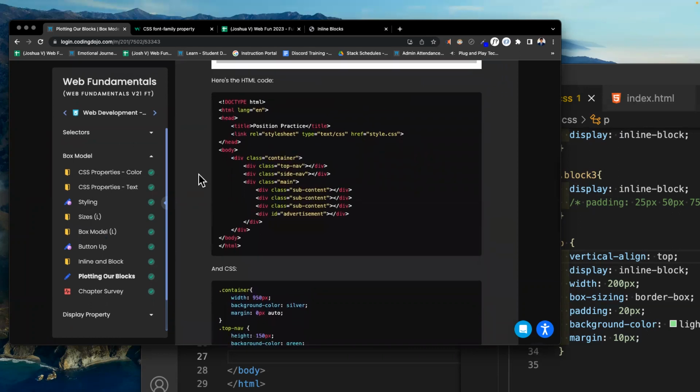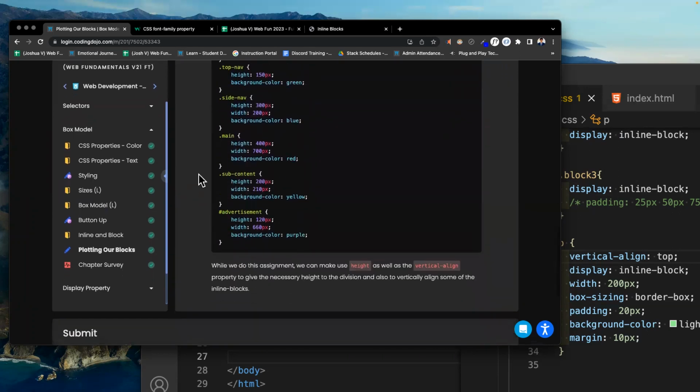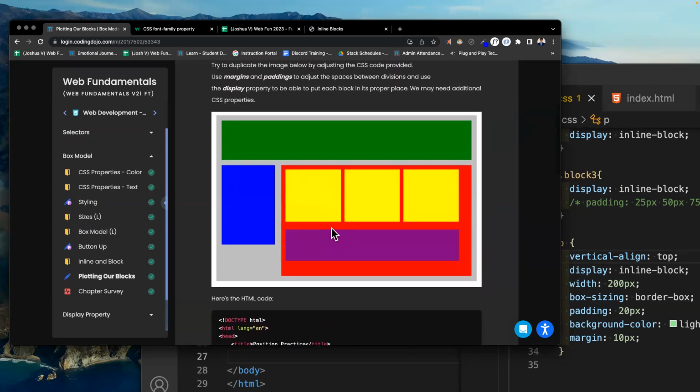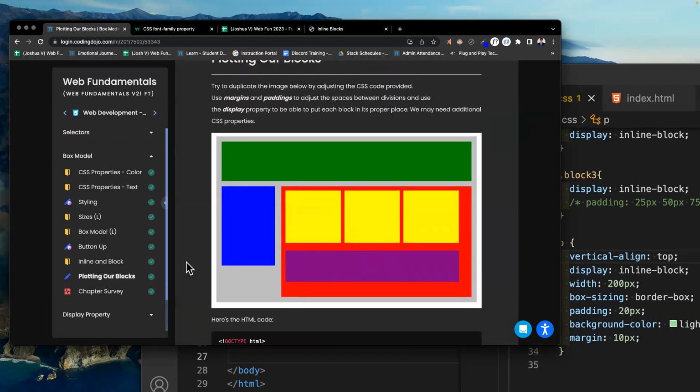We copy that. We edit some of the rules in here to make the code that we're given look like this. Okay, so now, do we have any questions about inline block or the rules related to inline block, like vertical align top?